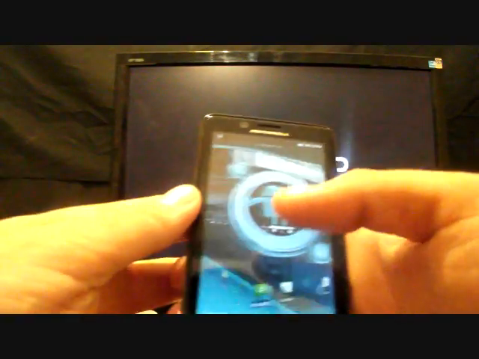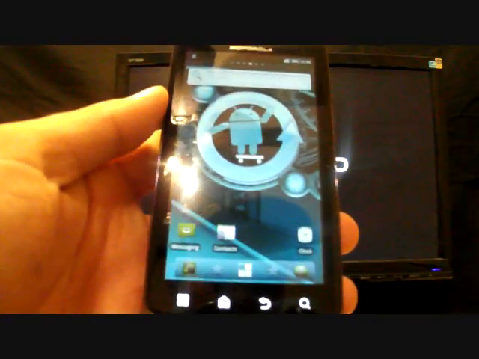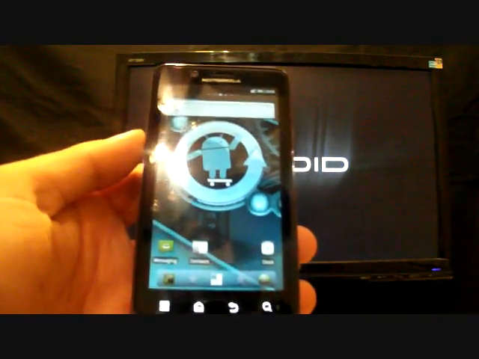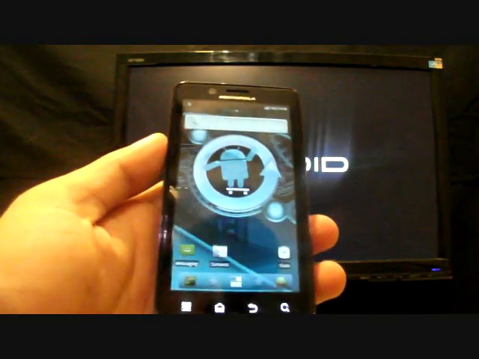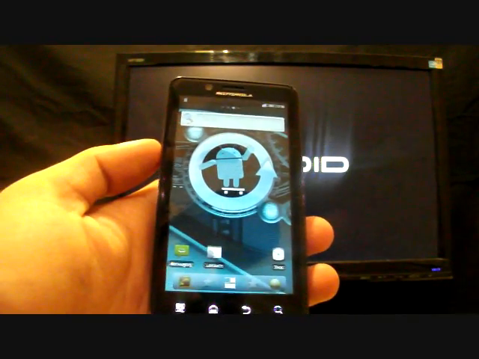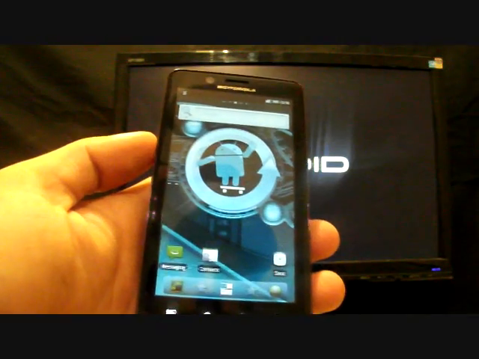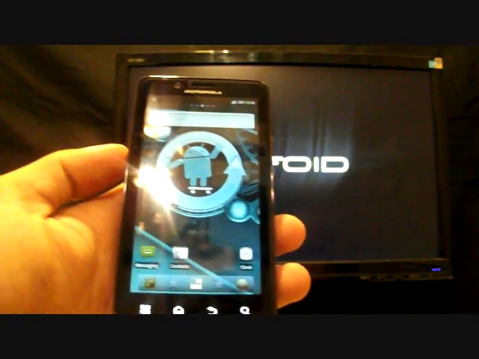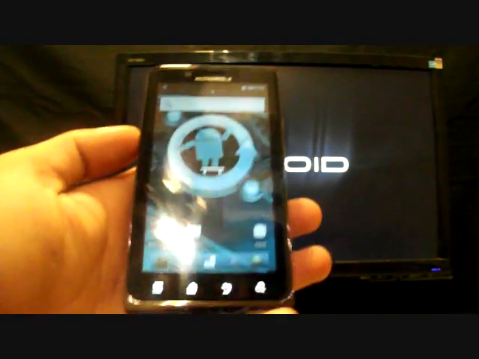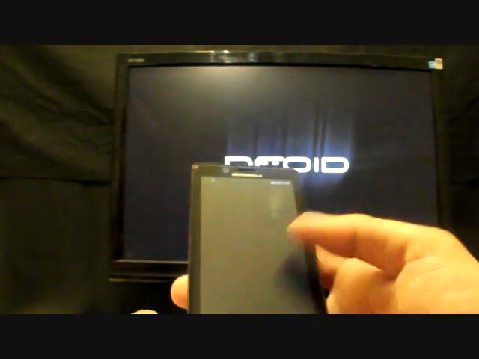Also, some news for today. The Ice Cream Sandwich source has been released, and the CyanogenMod 7 team did say that as soon as it was released, they would begin to port it to CyanogenMod 7. So we should actually be looking forward to CM9 coming to our Bionic devices pretty soon.